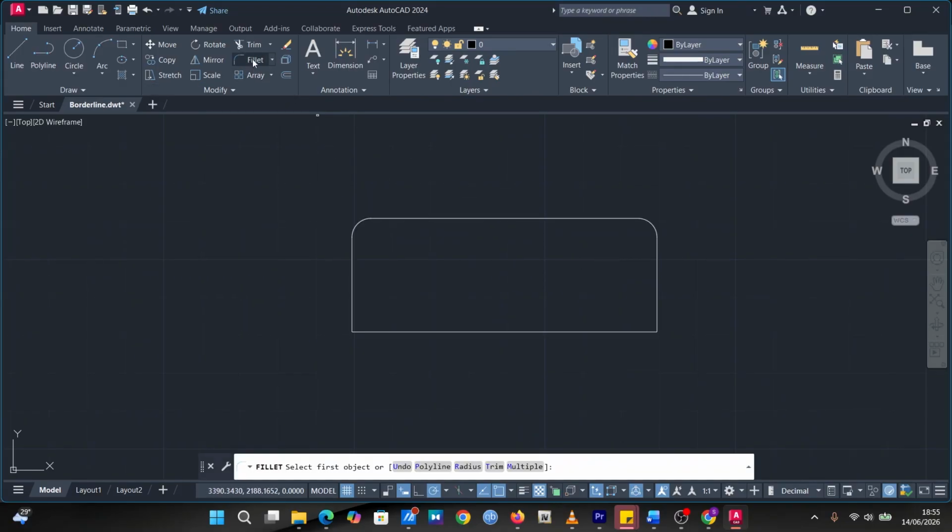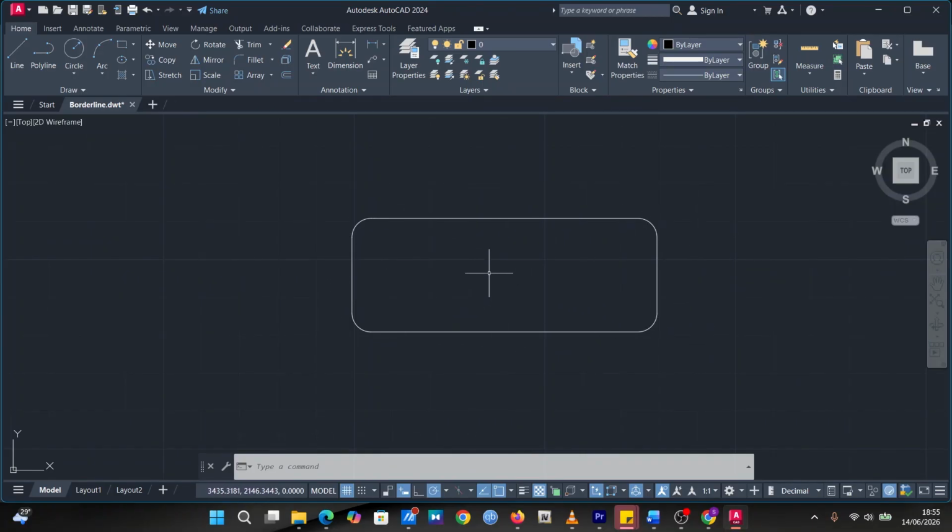We do the same for the rest of the points at the angles. Sorry, you click fillet, click here, click here. Now you can see we have all four sides smoothened.